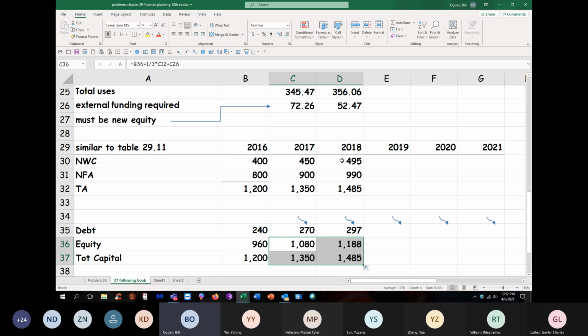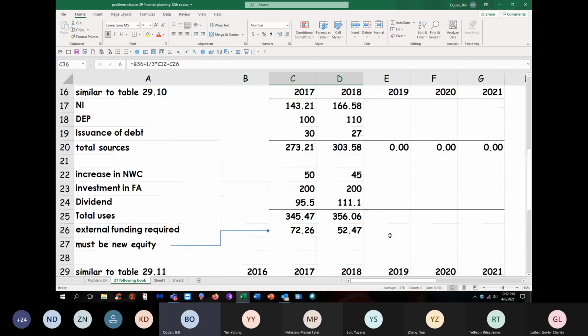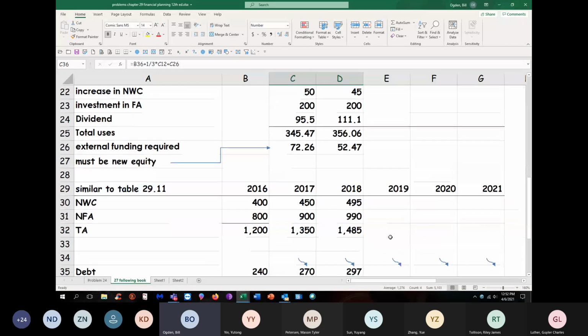See what I'm saying? It's just not automatic that you'll use every bit of this debt that's available. And you'll see by the time we get to 2021, we almost don't need it. We just need a small amount of it. We'll still need it, but you can see that if we went to 2022 or 2023, the amount of the debt which we will be issuing will continue to decline or even go away.